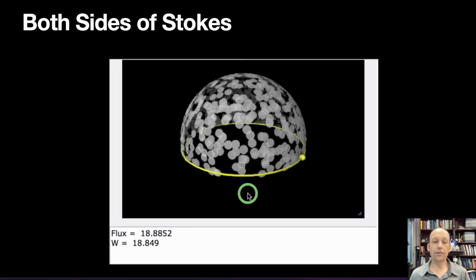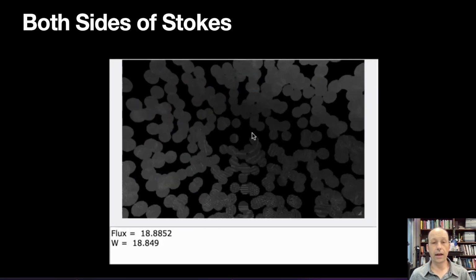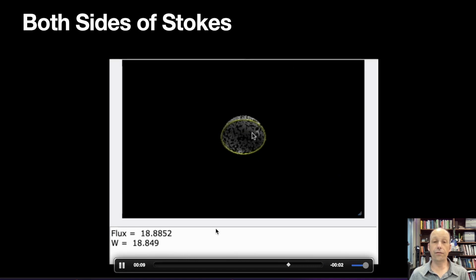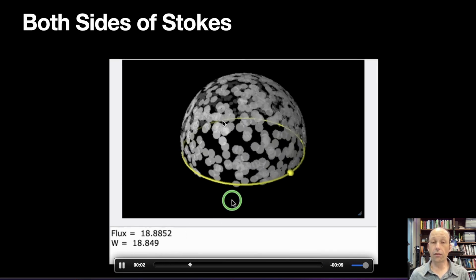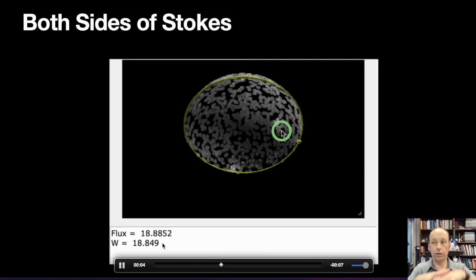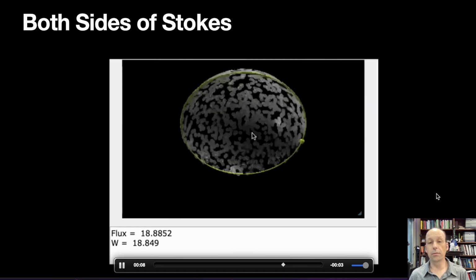So here is a much larger number of points. I can't remember how many points these are. I didn't draw the arrows, but I calculated the flux. It's the same work around that path, but now I have a flux over this hemisphere, and you see it still works. Whether we have a flat circle or a hemisphere, it still works. But wait, we can do another one.